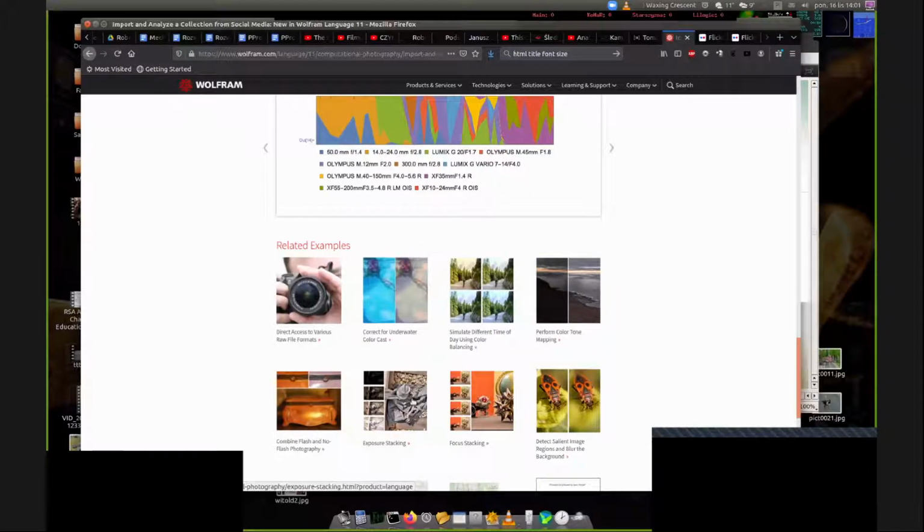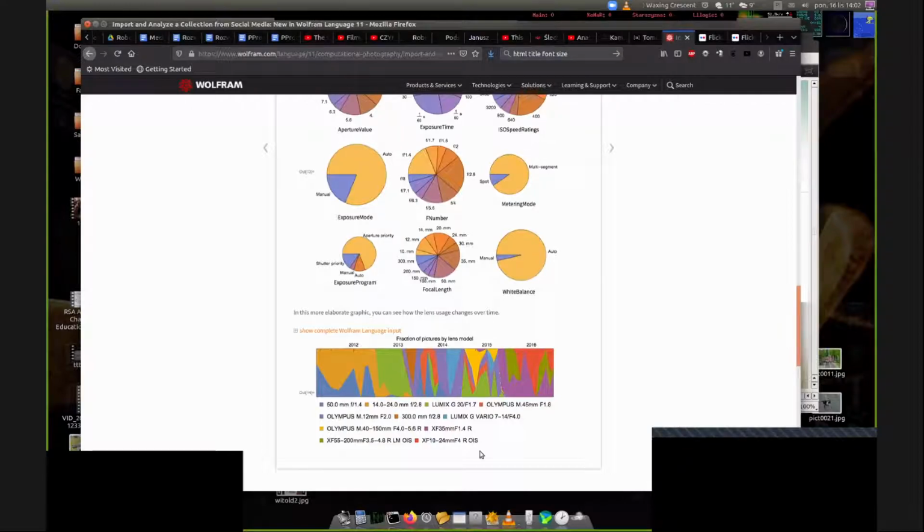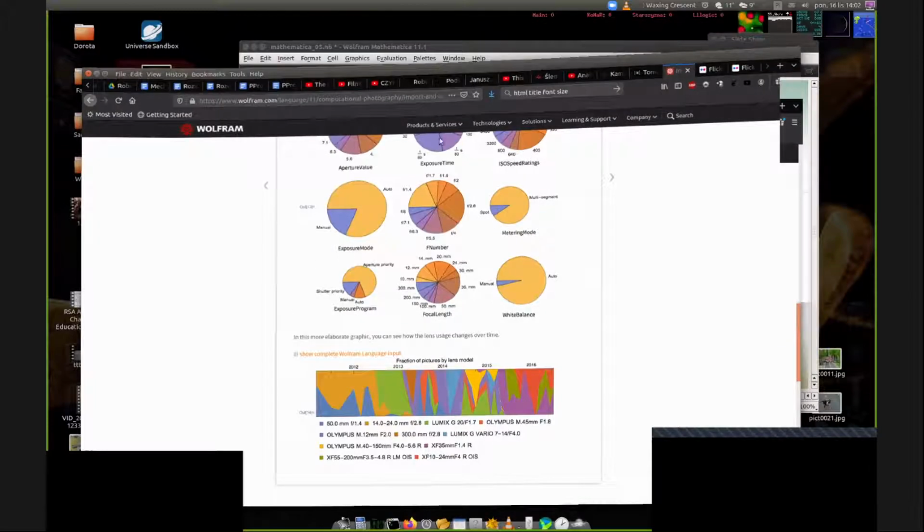So I'm not saying that it can work like Photoshop, for example, or any other program to edit the pictures, but if you have some standard normalizations of the pictures you are usually performing, you can automate their execution by preparing some Mathematica programs and then executing these programs on your pictures. Okay, so let's switch to the next examples.